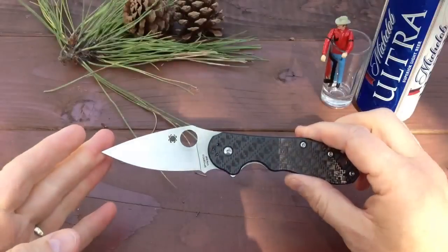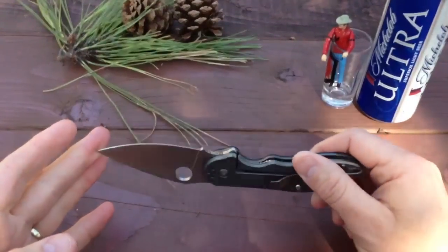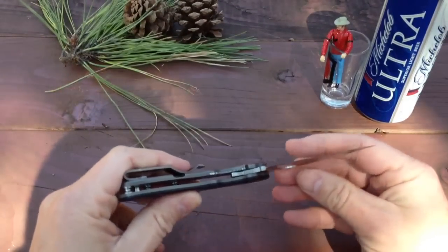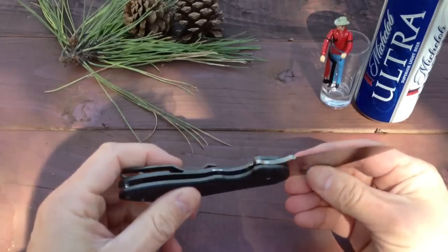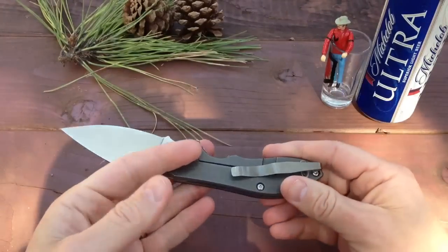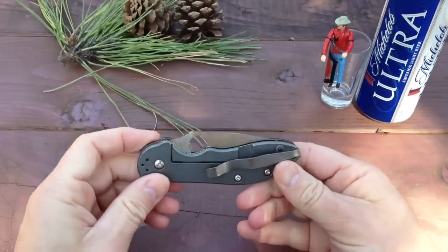It's a great knife. I highly recommend this to anybody that wants a great, awesome Spyderco EDC. And the frame lock with all of the greatness about it. I just love frame locks, and this one's got the steel insert. It's just a great all-around knife. Now that I've put my clip on it, I give this thing a 100% score, 18 out of 18. So you just can't complain.